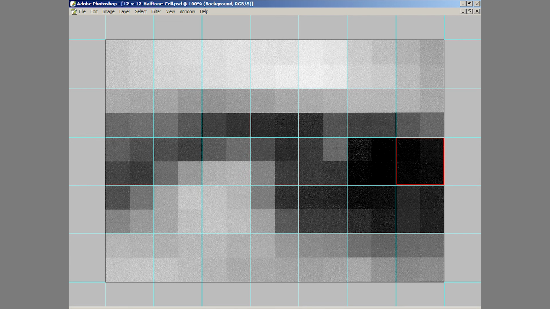Let's examine this very dark cell on the right side. All 4 pixels in this cell are black. Therefore, to represent these pixels, we need to create a halftone spot that covers 100% of the cell. In other words, we need to fill it with 144 printer dots to create a spot that covers the entire area represented by the cell. There's a very light cell in the top row. All 4 pixels are very light gray, nearly white. For our purposes, I'll say we have about 3% gray density here. To represent this, I need a spot made up of 4 printer dots, since 4 divided by 144 is about 3%.